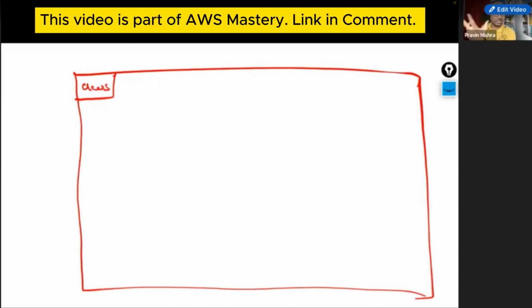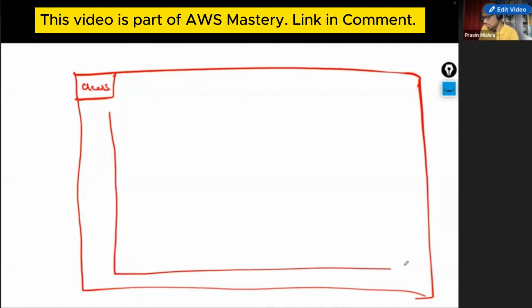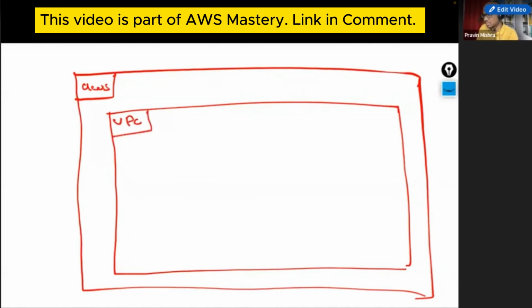Now to launch any resources in the account and to access them from the internet, we need an IP address, and for that we have to create a network. This network is called a VPC, Virtual Private Cloud, in AWS. Because we are going to create multiple services, we need multiple IP addresses. The VPC gets these IP addresses from a CIDR, which stands for classless inter-domain routing. It would be something like 10.0.0.0/16, which means 65K IP addresses. And this we understood in great detail.